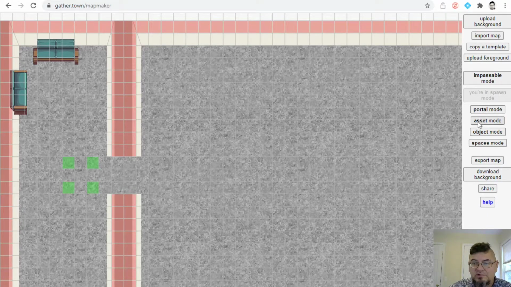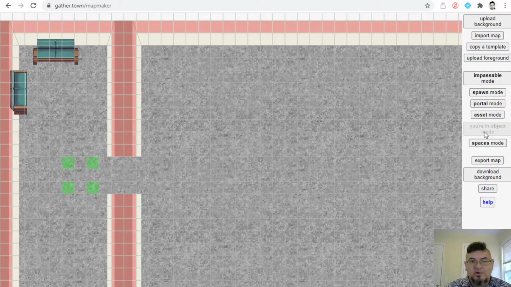So defining our world, there are assets. If you go into asset mode and object mode, these are things you can add into the space. Assets typically are just images that you put in to create your map. Objects can be images, but they're really actions. If I put an object, it could be a link to a shared document. It could be a link, for example, to a Zoom call or some sort of pop-up image. This was designed for conferences, so you could do a pop-up poster. So that's what you can do in object mode.